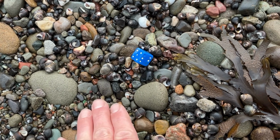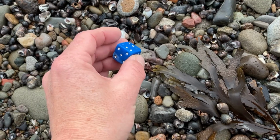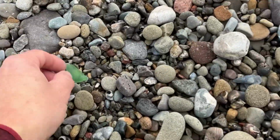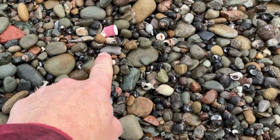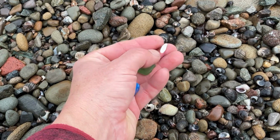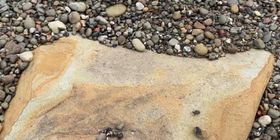I'm down here on Tiny Beach, and right at the high tide mark, there's a nice dye. So I know this is plastic and it floats. And then I can see right over here, there's a nice piece of green, Kelly green. It's very flat. There's a lot of sea glass. And then there's a little handle right over here. You can see it's got a nice little pink slip to it, a nice little pink glazing. And I'm gonna take that as well. Let's keep on looking here and see if there's anything else on the surface.